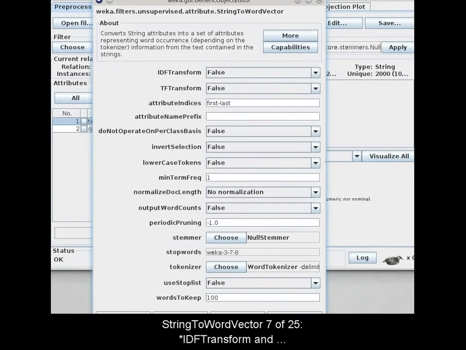IDF transform and TF transform. TF-IDF is a way to find words and documents that are strongly related. Words and documents that are very relevant to each other. If the word super appears in 3 of 2,000 documents, that's low document frequency. Which of the 3 documents is super most related to?